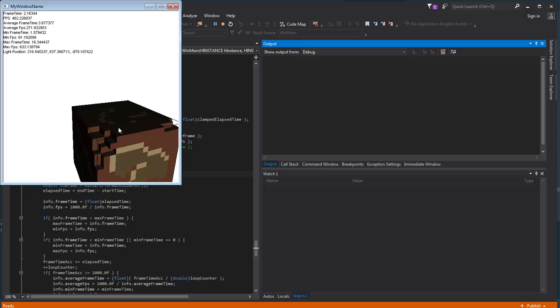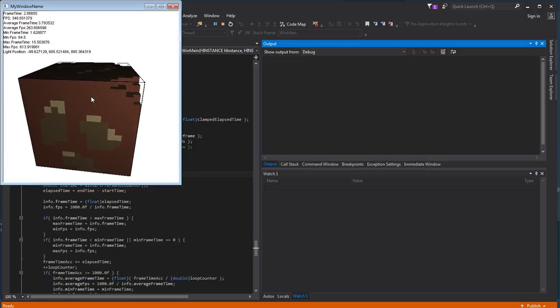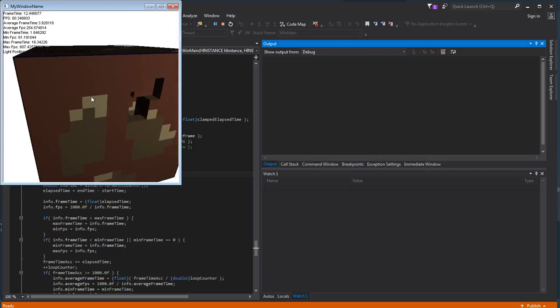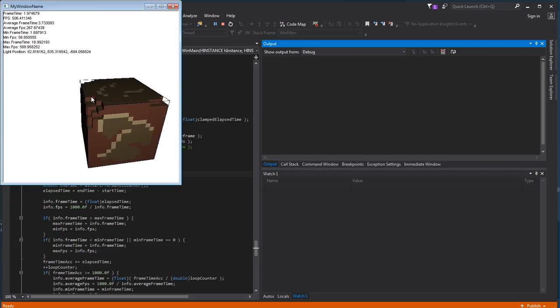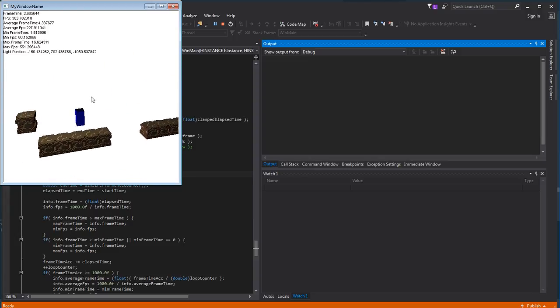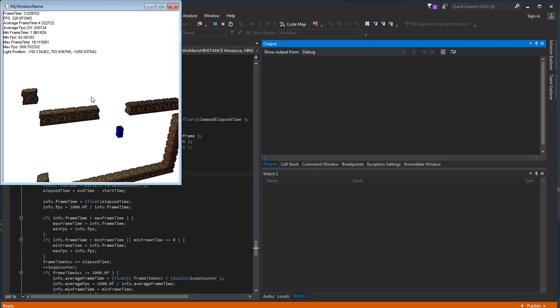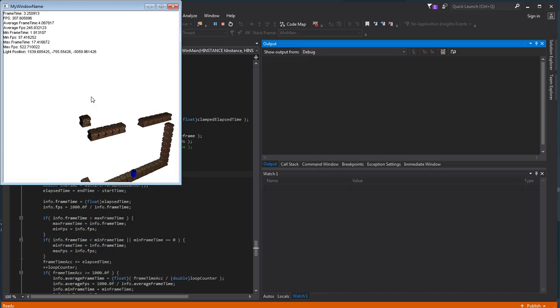Okay, it's working still. Okay, am I using the same speed whether I'm in in-game mode or vertex editor mode?